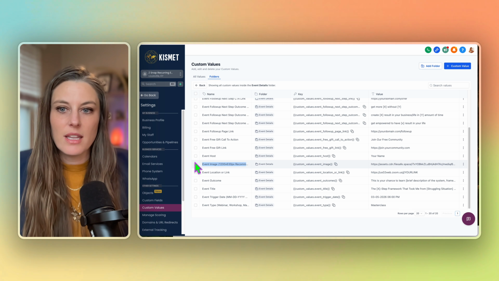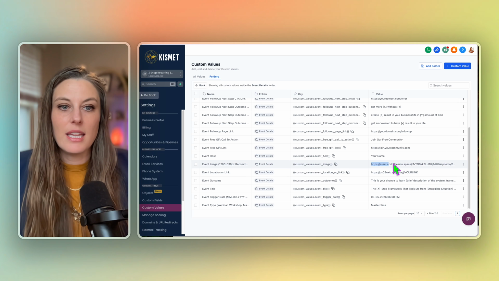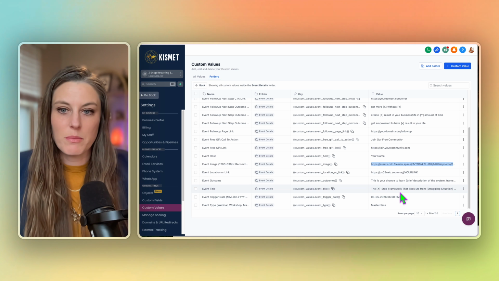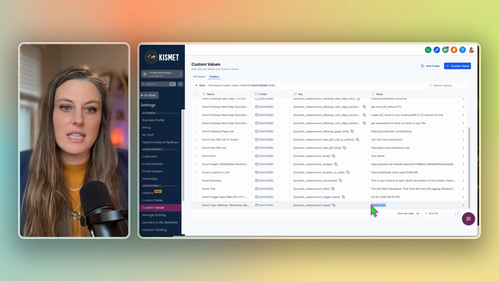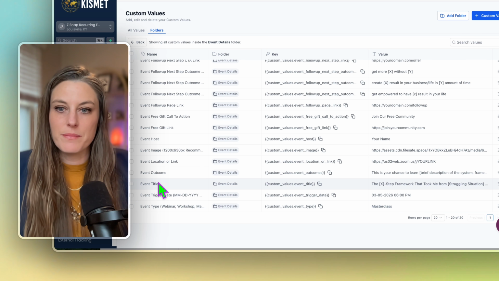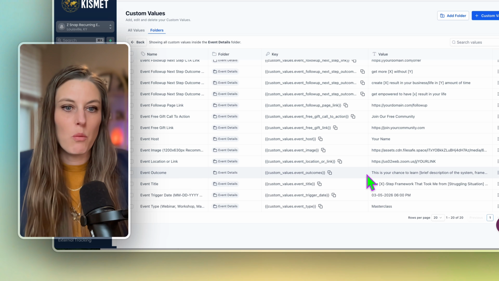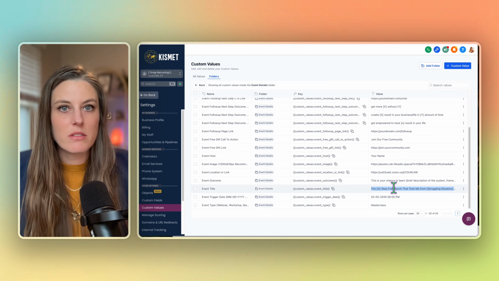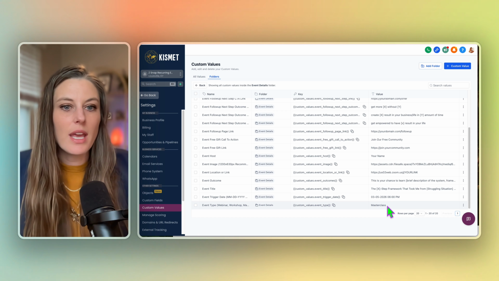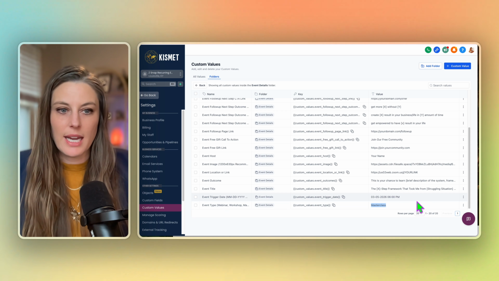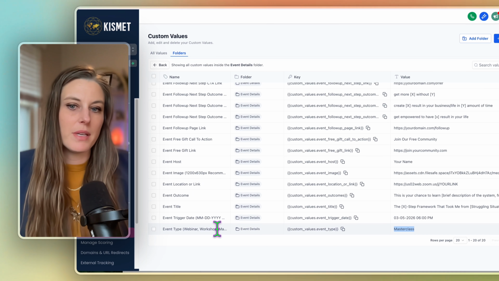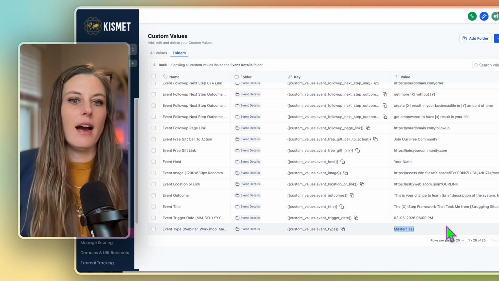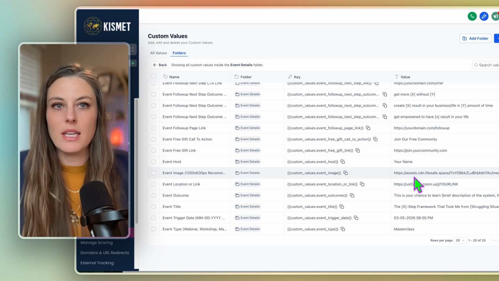The event image is just a recommended image. It is in the SEO details of the page. I can show you that in the page builder in just a moment. So that's about it. And then this is the event type and title. The main outcome is a one-sentence statement that gets pulled into some of the email copy. You can use these frameworks, or you can totally write your own. The event type shows you here: is it a webinar? Is it a workshop? Is it an in-person live event? Whatever you want to call it, as a masterclass, you get to choose. And then that goes throughout the system as well.